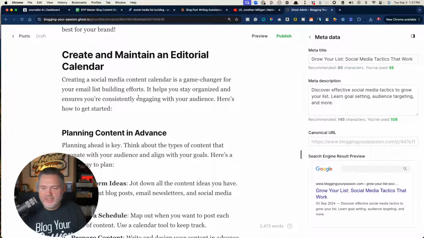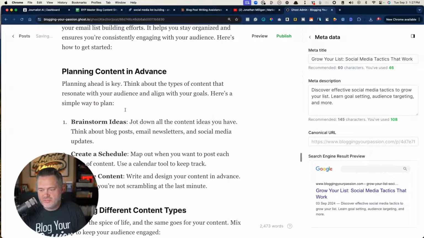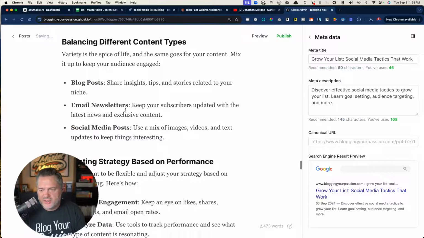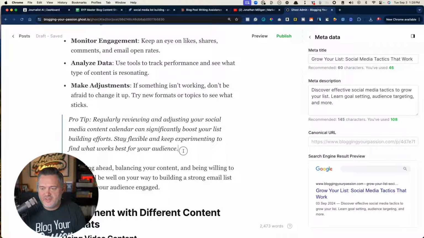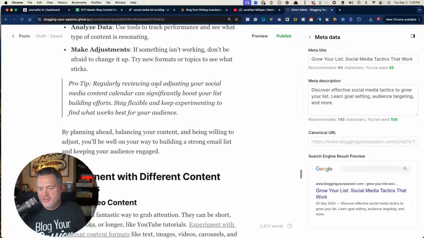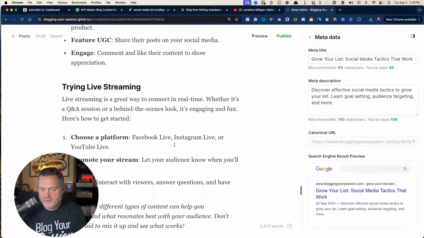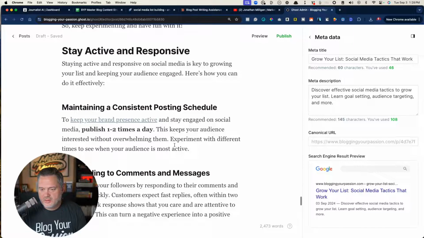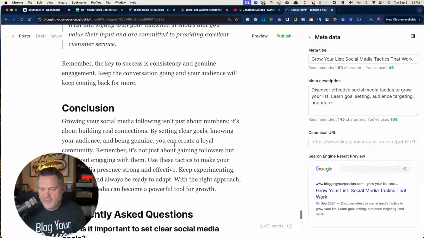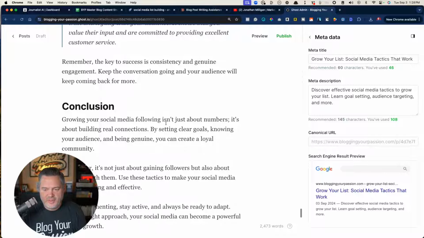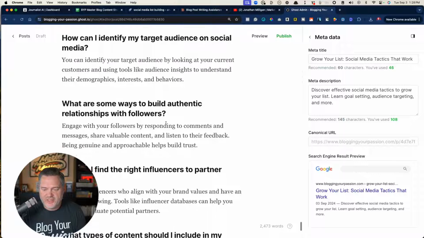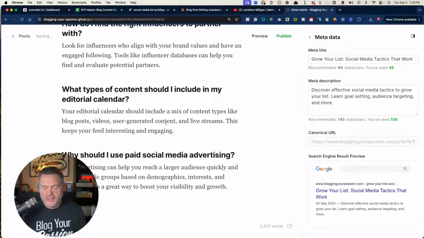And so other than reading through this and seeing if there's anything I might want to change, this is really good content. Look, it's even got little pro tips in here. Call out boxes. Here's more links. And so there you go. Obviously, the only thing I do is break up text to read it. You got your FAQ section down here. And there you go. What do you think?